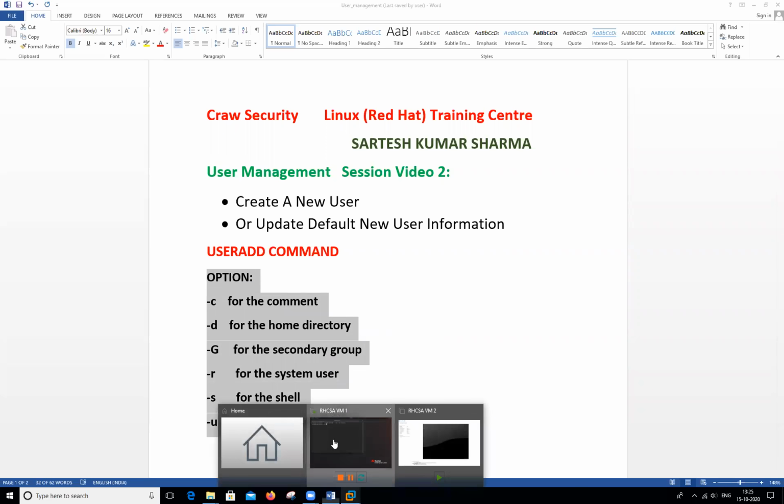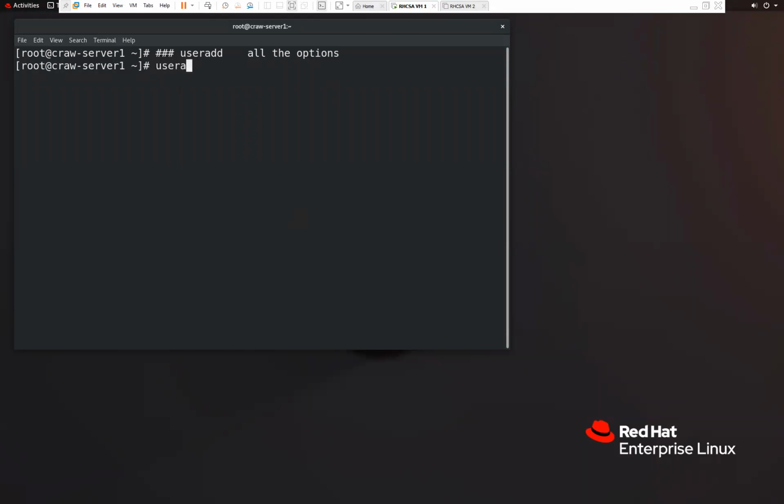So how will I perform this? You can see, this is my user. I want to create a user. The user is user01. I'm creating a user, but I'm not applying any option, so it will perform our normal function. When we apply any command without any option, it will not change the default behavior of the command.